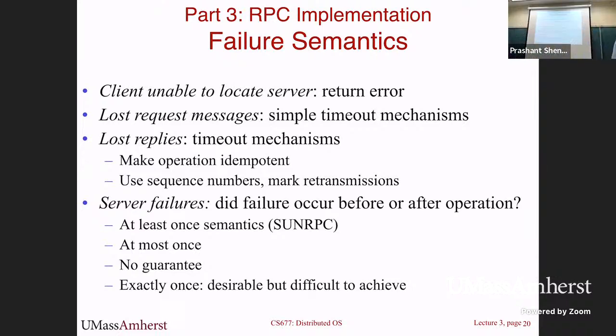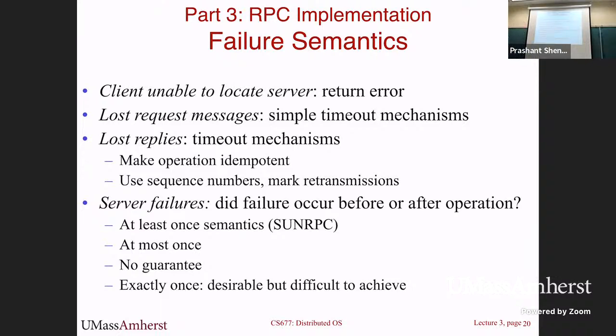see, has this request already been processed? If so, you don't actually execute it again. You cache the result of the previous execution and you just send back the response again. That's one way by which you deal with idempotence. You keep a request cache, a response cache rather, at the server. So if the same request comes, you will actually just send back the response in the cache instead of executing that method again.